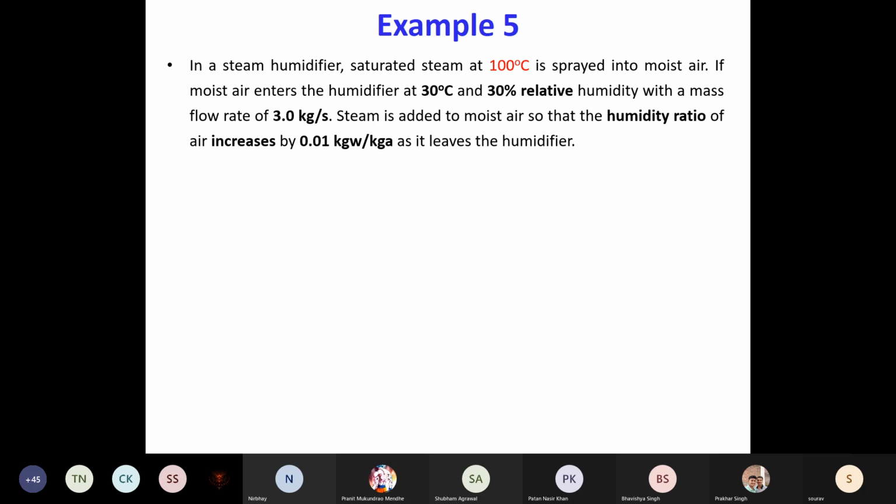If you require in a particular area cold and dry air, the air conditioner should be able to provide cold and dry air to that particular zone. In certain places, if you require cold but humidified air, again your AC should be capable enough to maintain that temperature and humidity ratio.